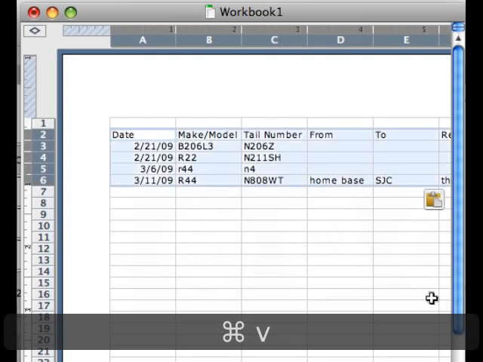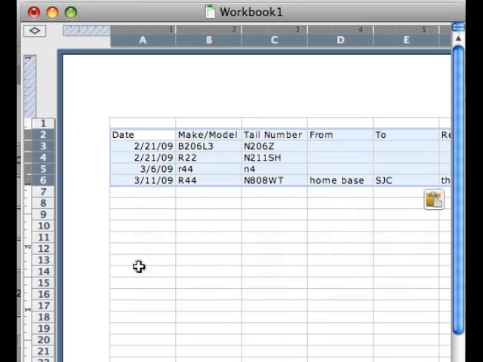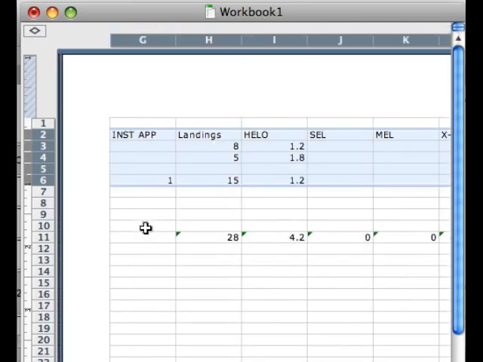So you can see that Excel understood the columns and has arranged it in the order, and notice it's not in the order it was in when we entered the data. It's in the order when we originally configured our logbook. So this should agree with what you've already got in Excel. And I just gave as an example, I pasted that in, but I already had some columns totaling up values, and you can see it's properly adding up the flight times.